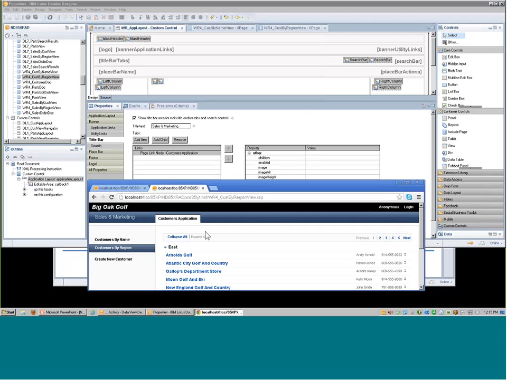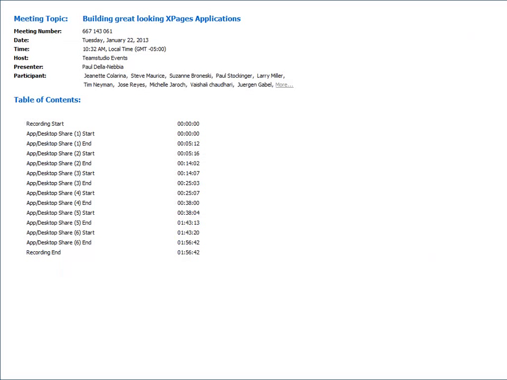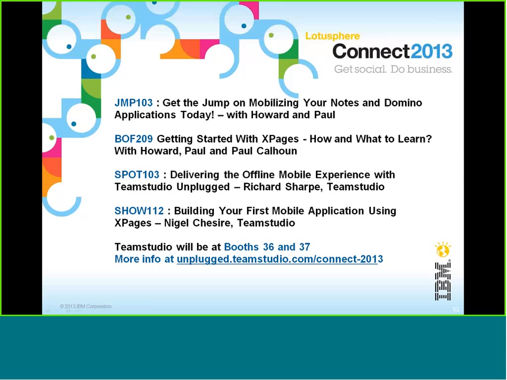Well, I think if you turn control over to me, we'll get ready for a couple of minutes of Q&A. So I think everyone can see that what Paul showed is pretty powerful, to build a great looking user interface just by using the application layout control. You saw at the end how he just had some navigators ready to go in the left column, and those enabled him to quickly take all those bits and pieces in the custom controls and build his application.